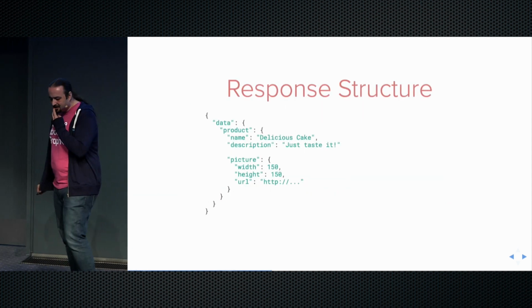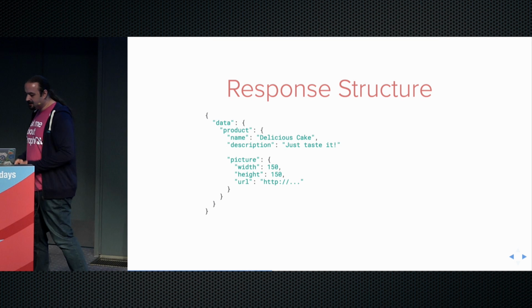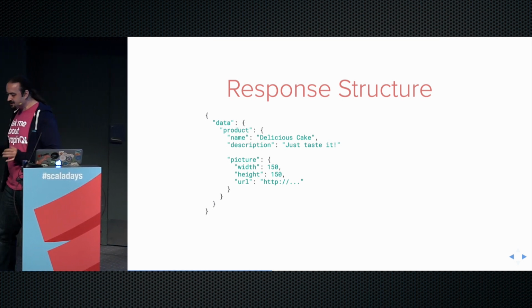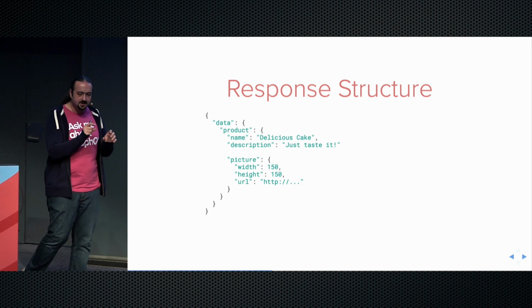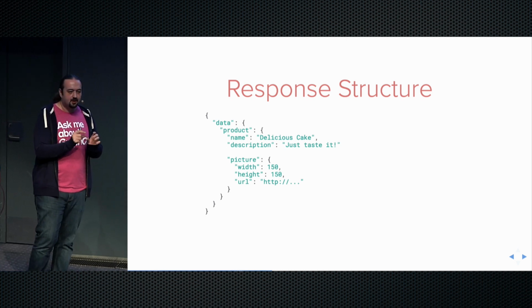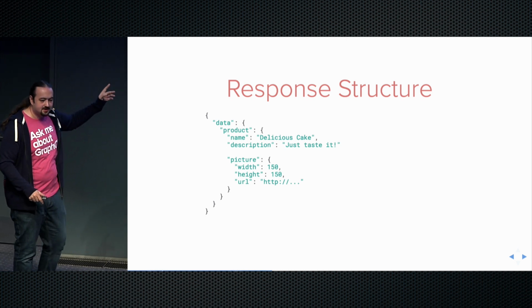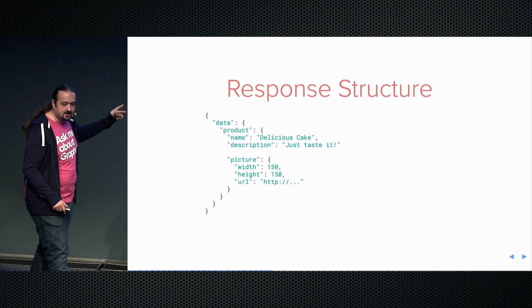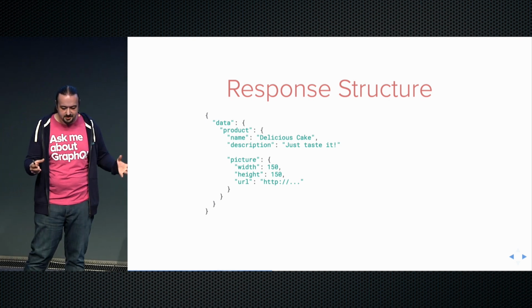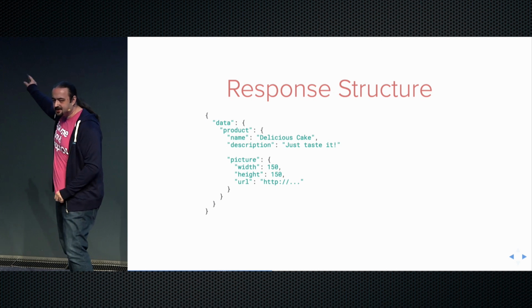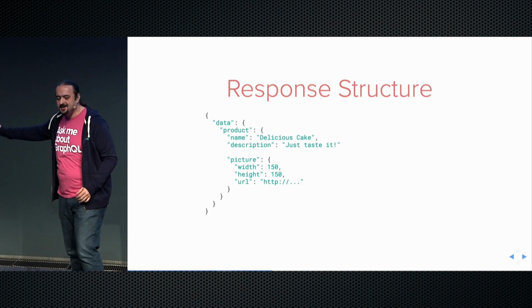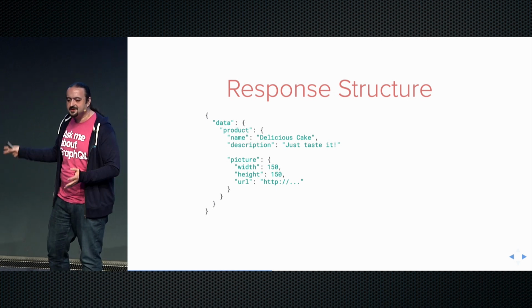So in order to understand GraphQL, I think it is helpful to look at the response. So for example, I built a smartwatch application. Because of the small screen space, I only need this data. So I only need a name, a description, and a picture of a product, because I don't have much space, so I can't show anything else. Well, this is my ideal response, and I don't accept any compromises.